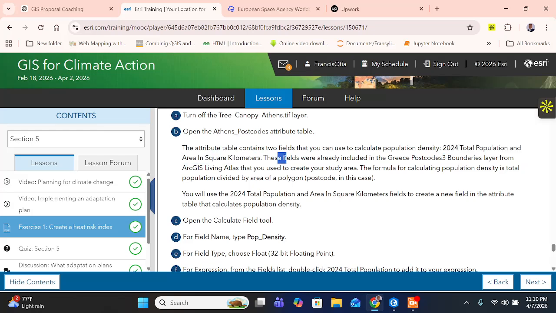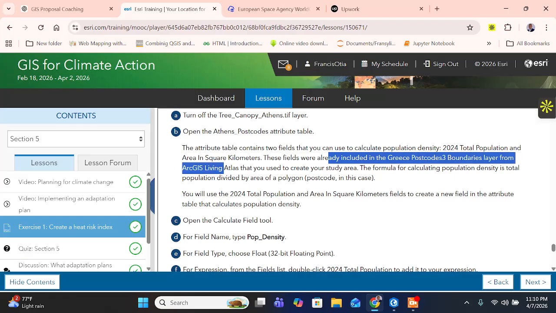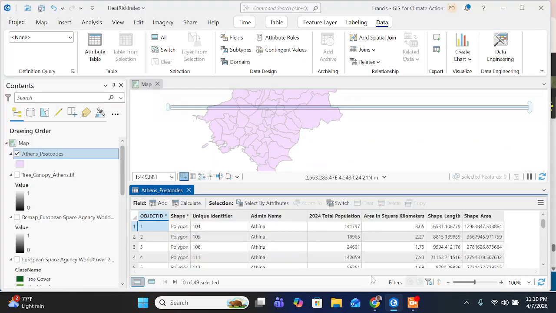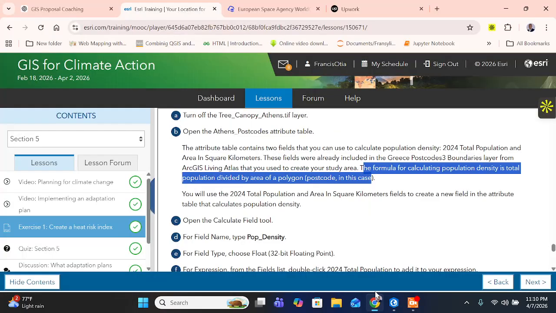These fields were already included in the grid postcodes boundary layer from ArcGIS Living Atlas that you used to create your study area. The formula for calculating population density is total population divided by area of the postcode polygon. Okay, so let's look at it. 2024 total population, area in square kilometers. No problem, we have it.